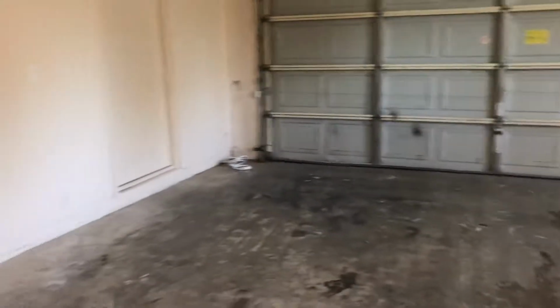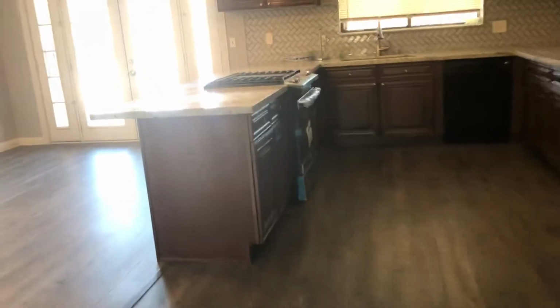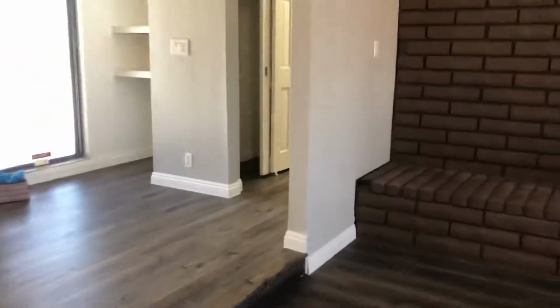So you've got a two-car garage. So you could actually convert this as well if you wanted more bedrooms quite easily, because two doors go into the house. So that would be a fifth bedroom right away. And then we'll go across to the other bedrooms. It's very quirky. There's lots of little sort of strange shapes.